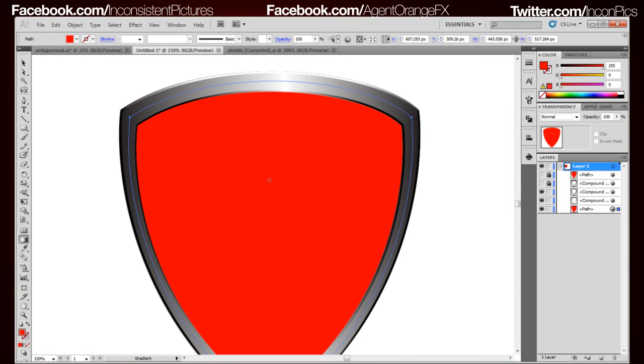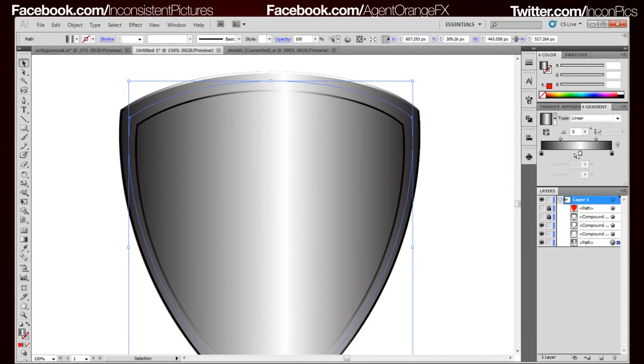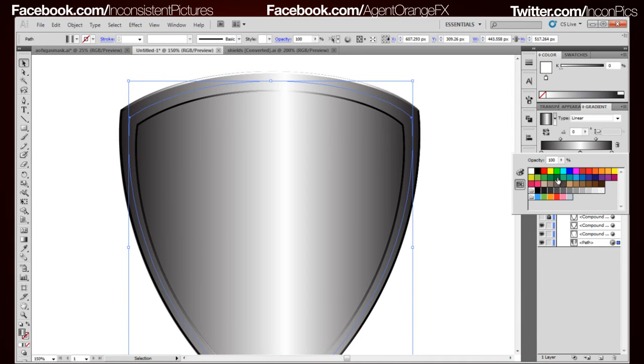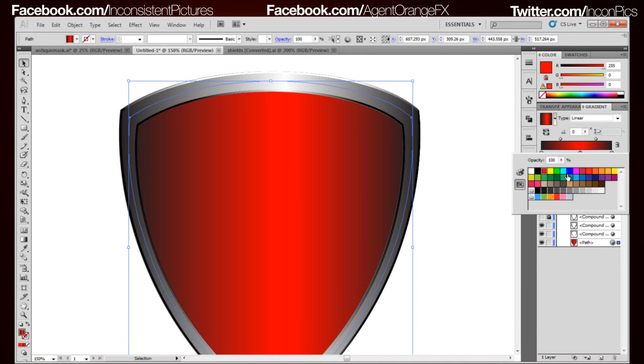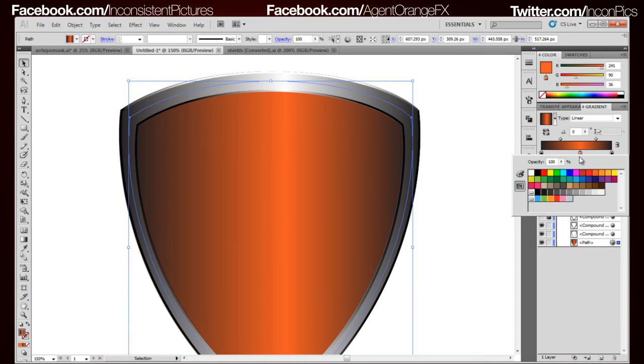So go ahead and hit the G key, click the red circle, and that gives that a gradient as well. That gradient, we can go ahead and change the colors. Let's say to orange, but that's an ugly orange. Let's go over here and we'll drop the blue out completely, up the red all the way.